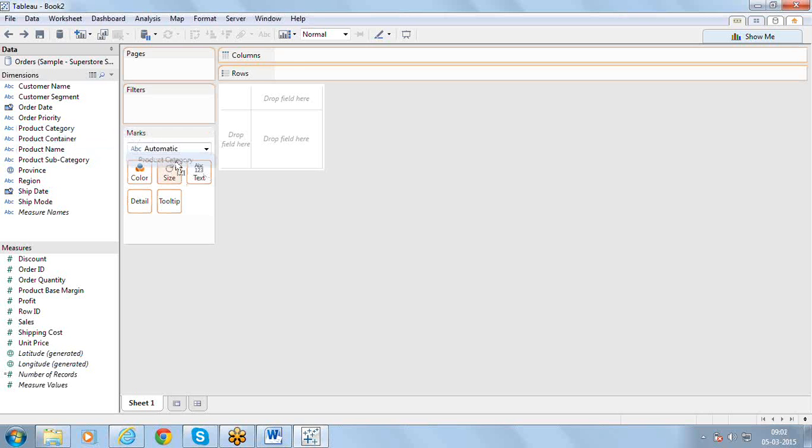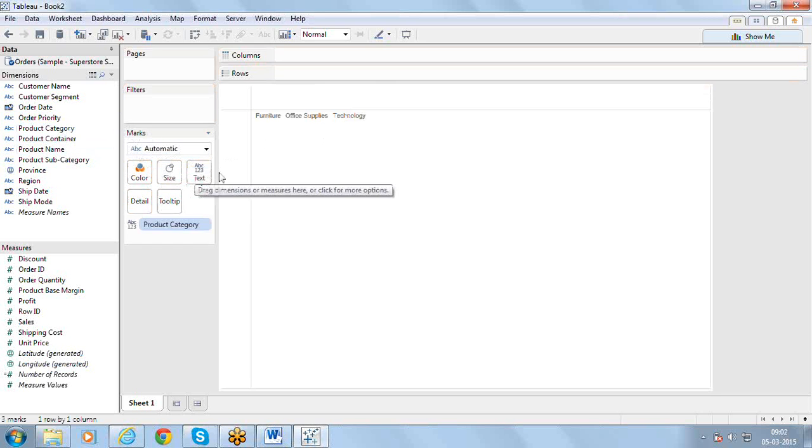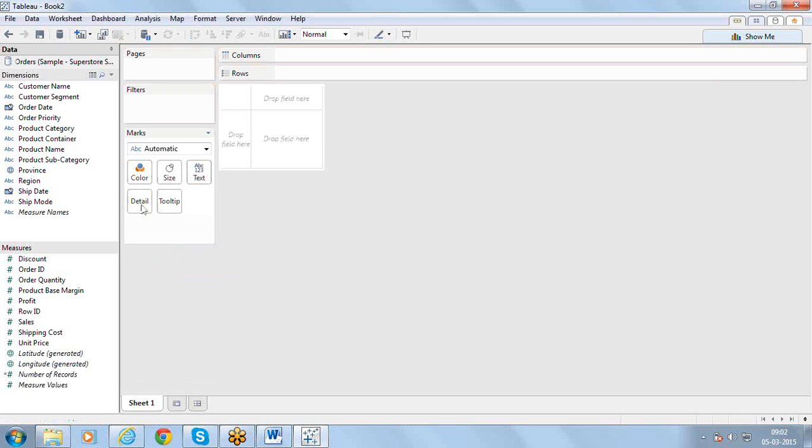Let's say if you just drag the product category into this, under the product category I have the furniture, I have the office supplies, and I have the technology. What particular observations are there under that particular column, that information you can see here. There is a text there. Okay. And the detail and the tooltip.